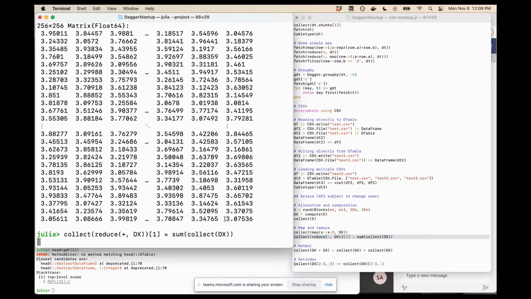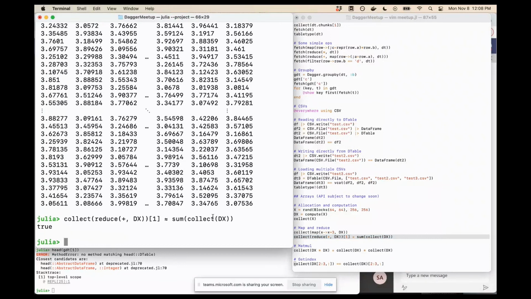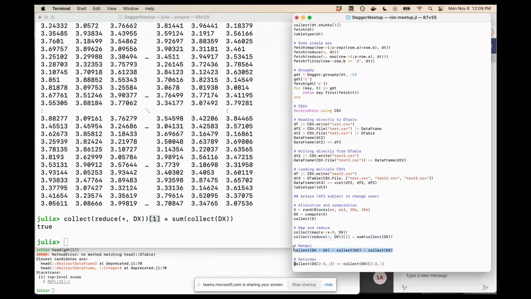You can do a reduction, and we won't look at the actual result of that, but this reduce with a plus on the D array, dx, produces the same result as simply summing the underlying arrays of the D array. You'll notice this weird indexing notation here that you wouldn't expect you'd need to do. I'm not really sure why this occurs, but there are some quirks to the API that'll be worked out in time.